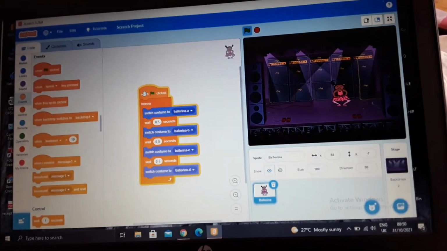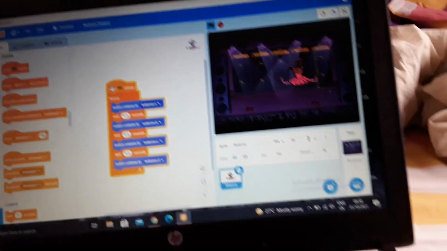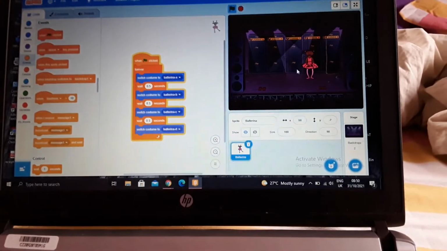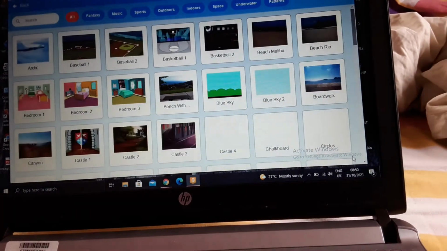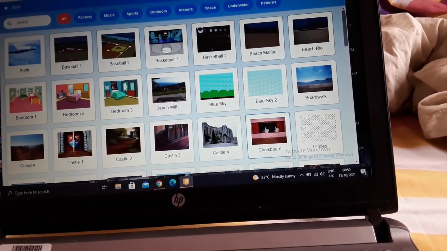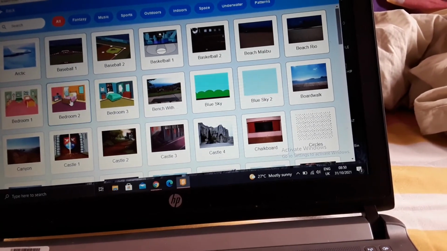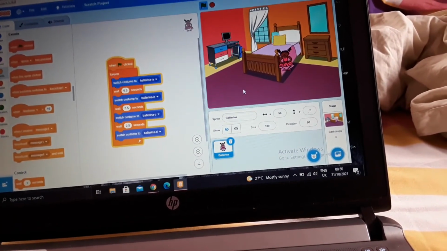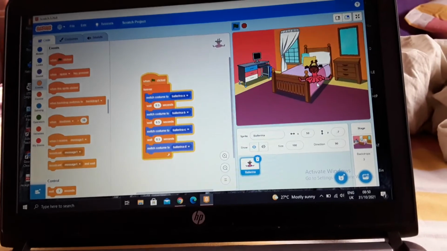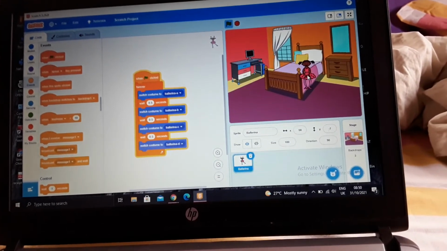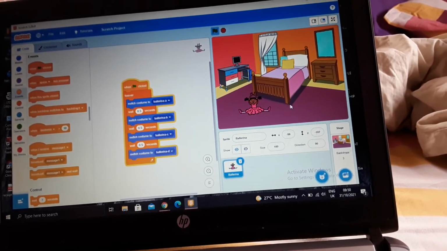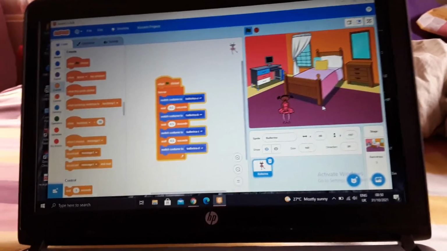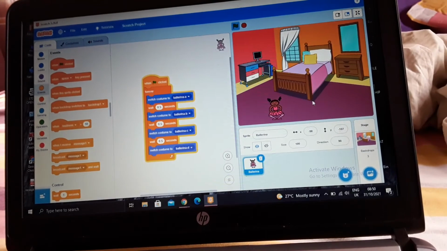You can also decide to have another backdrop or background. So, because this is a girl, let me select that she's dancing in her bedroom. So I'll come to the backdrop and I'm selecting bedroom 2. So you can see there the girl is dancing. But because she's in the air, I can drag her down using my mouse so that the girl can dance on the floor. And you can see there the girl is dancing without stopping.